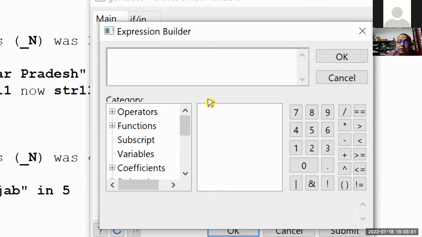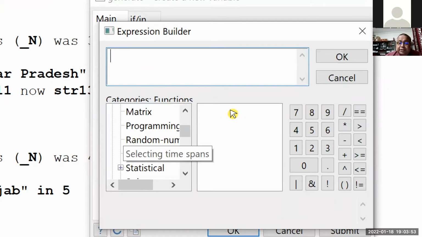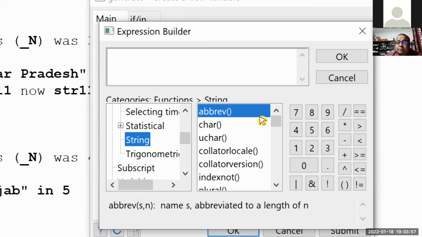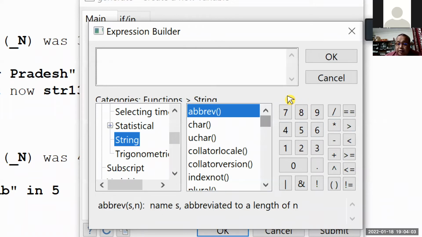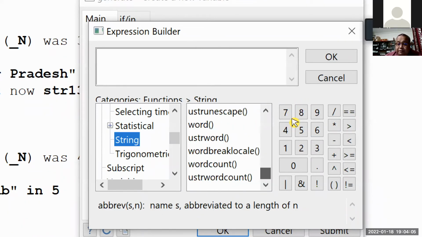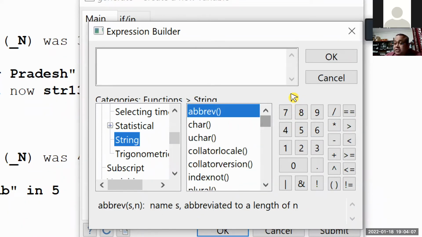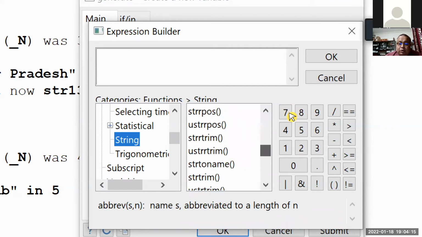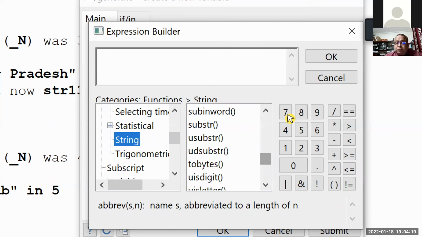Again, go to functions, but instead of statistical, of course, we go to string functions.